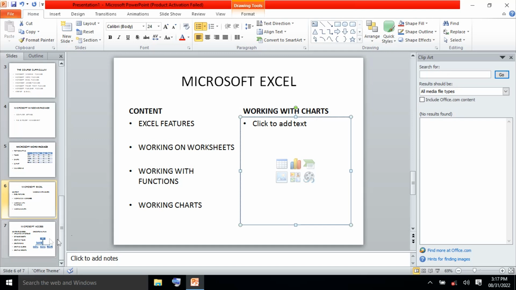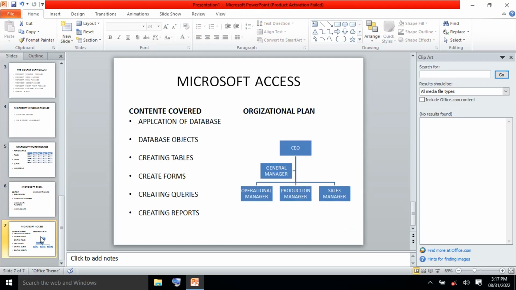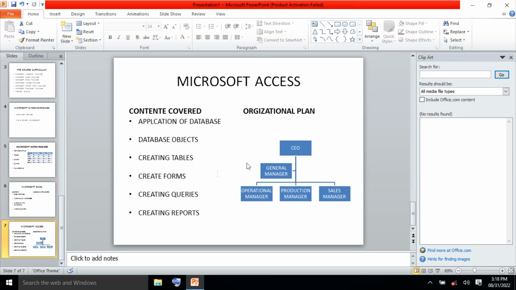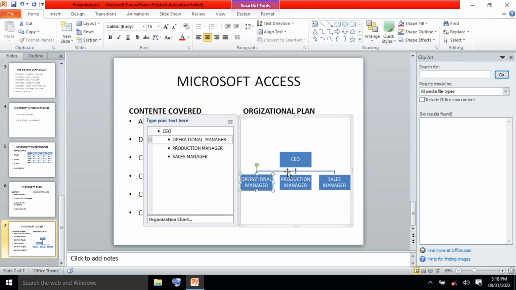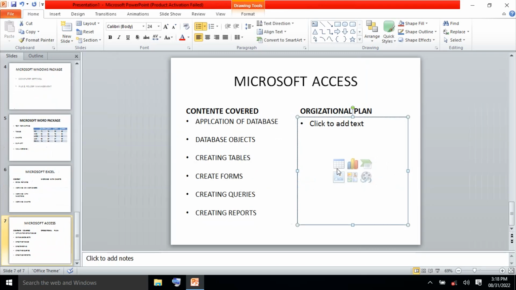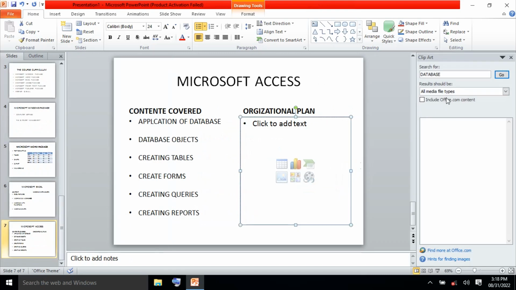Something is wrong here. This is what we want to change. Okay, we were on Access, so let's see clip art. Let's see whether we can get any clip art in Access.